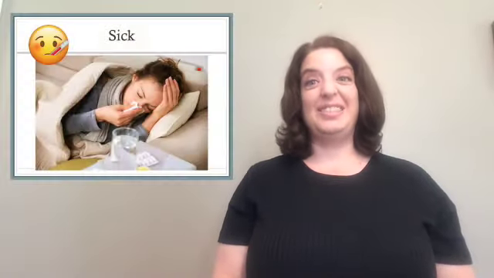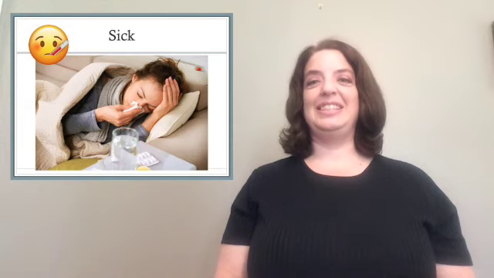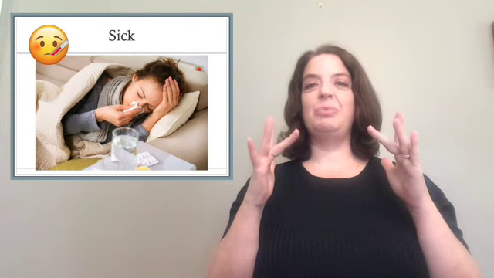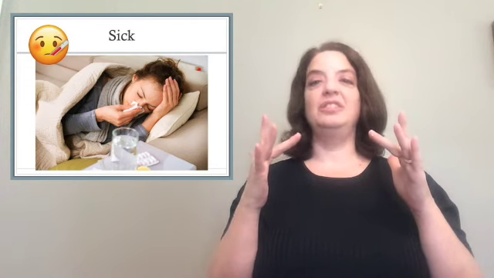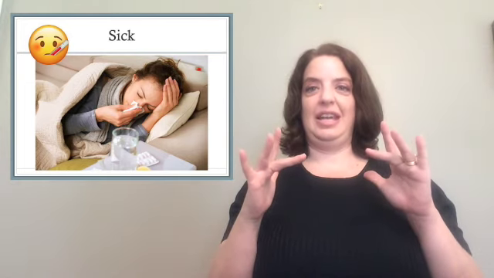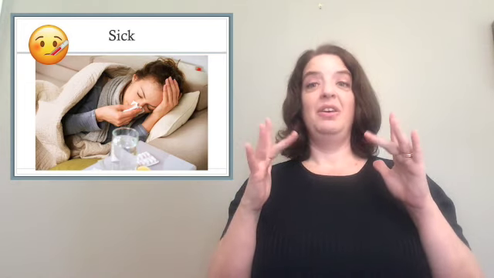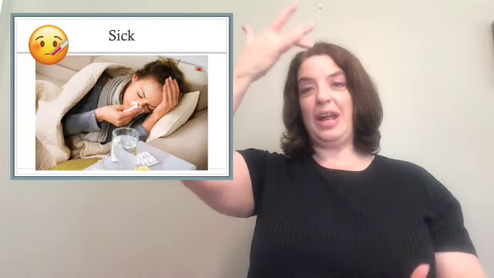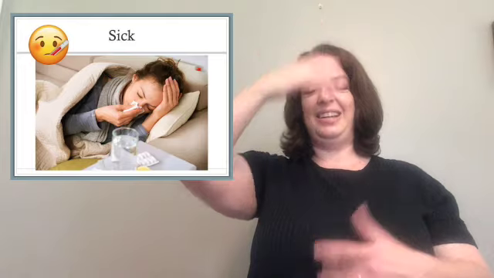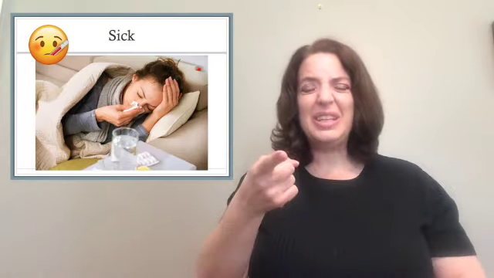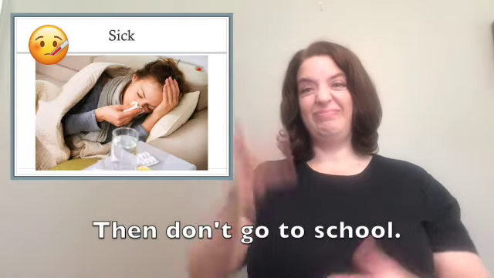Hopefully, cross your fingers, this won't happen, but inevitably we all get sick. So the next one we're going to learn is sick. Take a 5 hand and then put your middle finger forward. This is what we call a feeling handshake. There's a lot of emotions and expressions related to how you feel that use this handshake. So that's why we call it that feeling handshake. 5 with the middle finger forward. Then you're going to palm in, you're going to touch your forehead, and you're going to touch your stomach. Sick. Sometimes it twists in. Sick. So how are you? I'm sick.